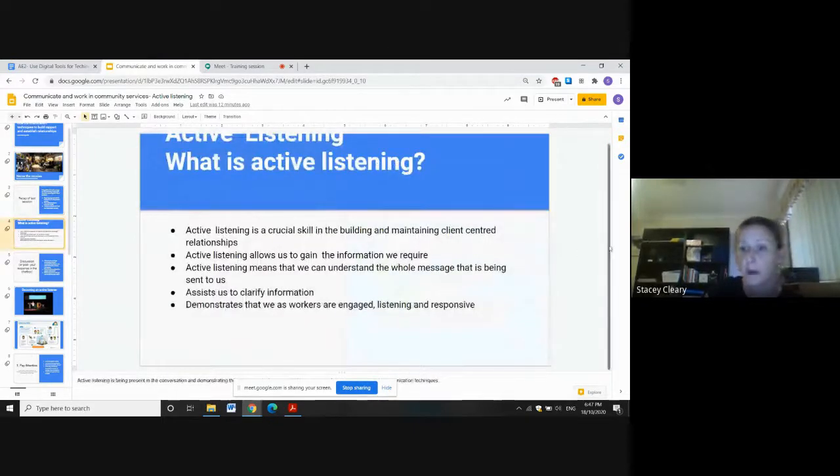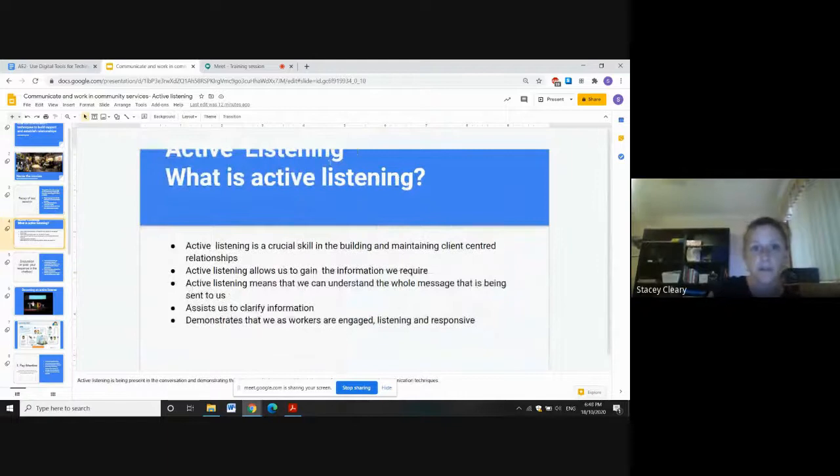Now, leading on from the elements of oral communication, we need to apply active listening. And active listening for community service workers is an imperative part of the way that we can engage and establish and build rapport with the client and their families. So active listening is a crucial skill in building and maintaining client-centred relationships.